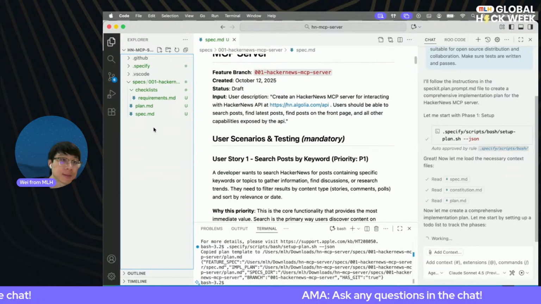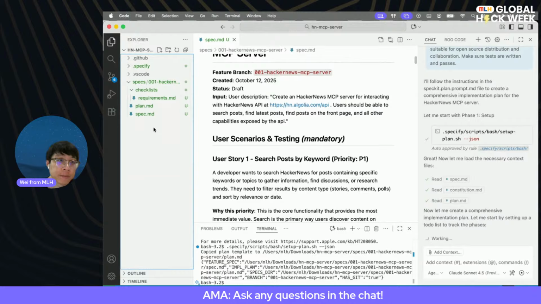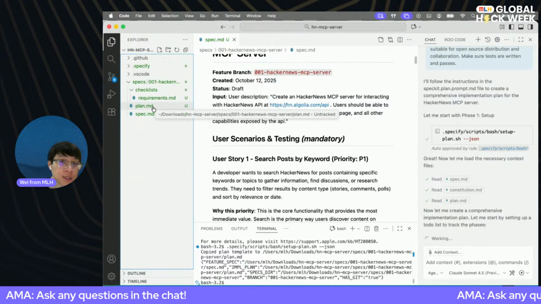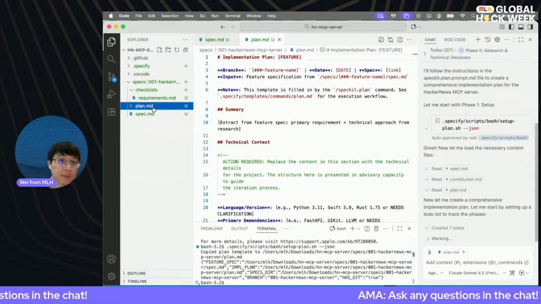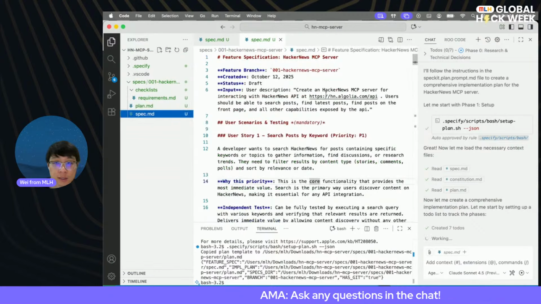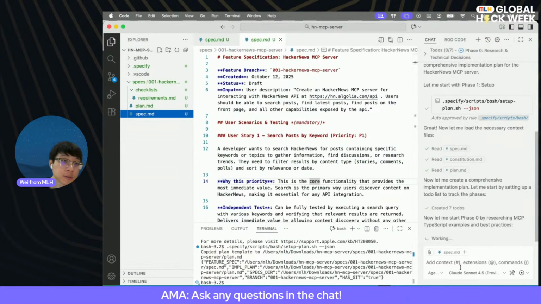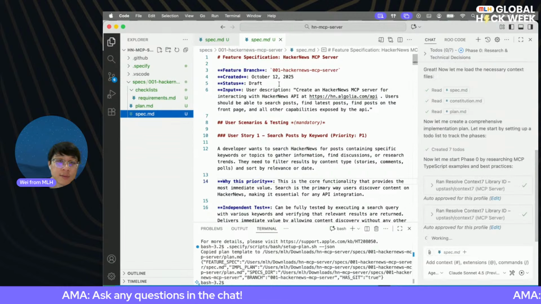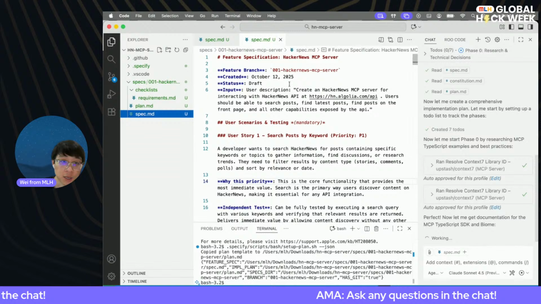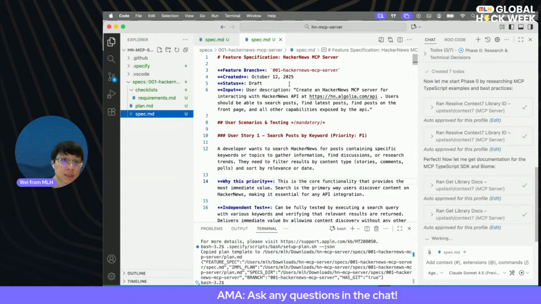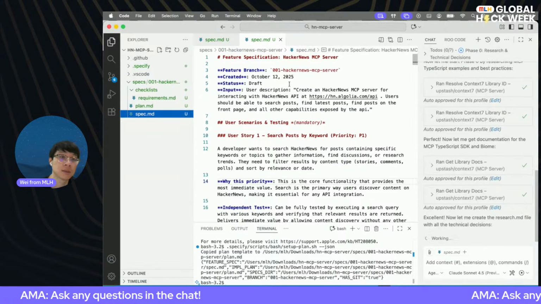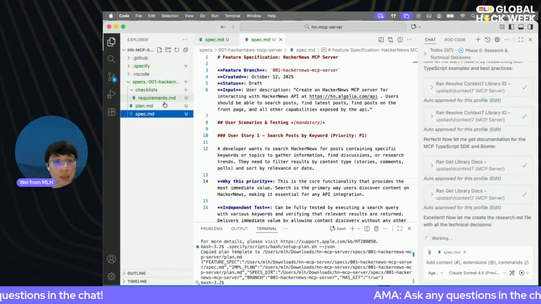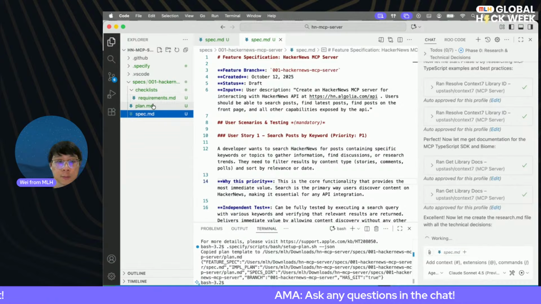And the nice thing about having the spec-driven development is we can look through the documentation. If I don't like this, I can just delete it and try again. If I like most of it and I just want to make some tweaks, I can just ask it to make some tweaks. And this will really flesh out every single thing on this project that you expect. You would not have to rely on LLMs to guess what you want. So that is kind of the beauty of spec-driven development, especially working on a team.